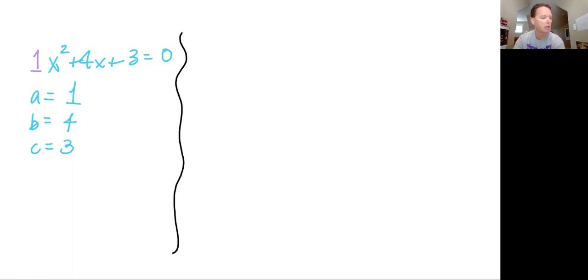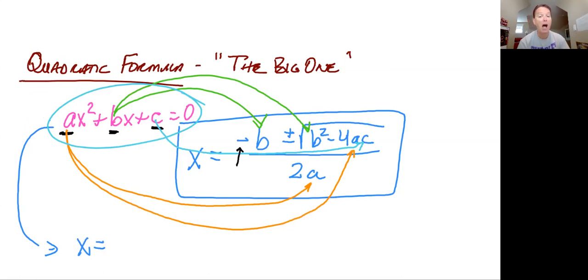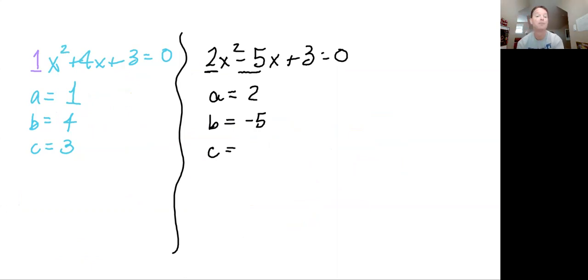Now this is going to be 2x squared minus 5x plus 3 equals 0. And I want to know what A, B, and C are equal to. Well, A is the number in front, which is 2. Now you got to be careful here though, because B is not just 5, it's actually minus 5. So when I go back over here and I have this minus sign in front of the B, that means the opposite of B, which means I would actually turn that, when I applied the formula, into plus 5. And then C is 3. Okay, let's do one more.